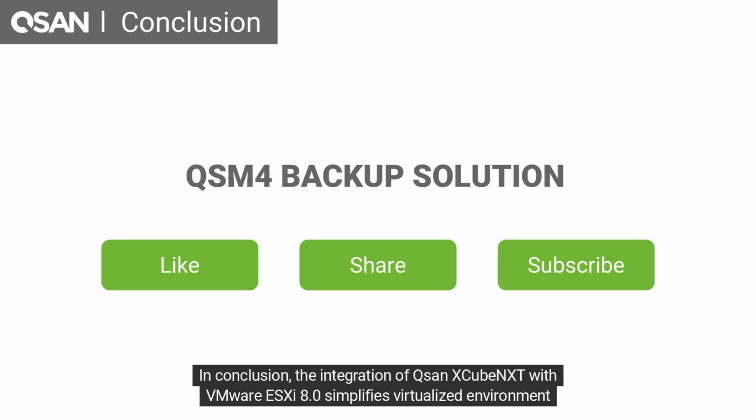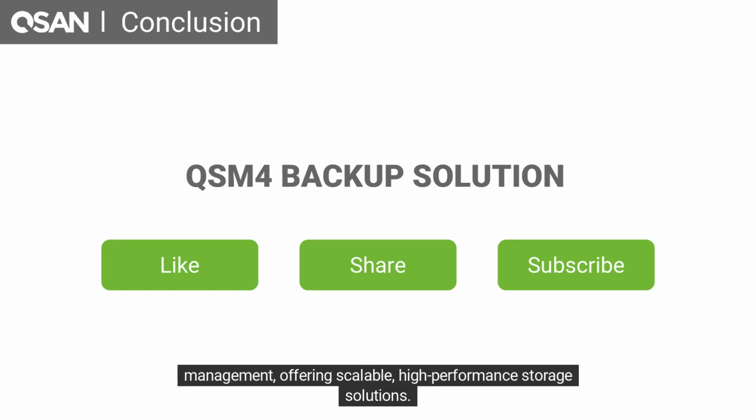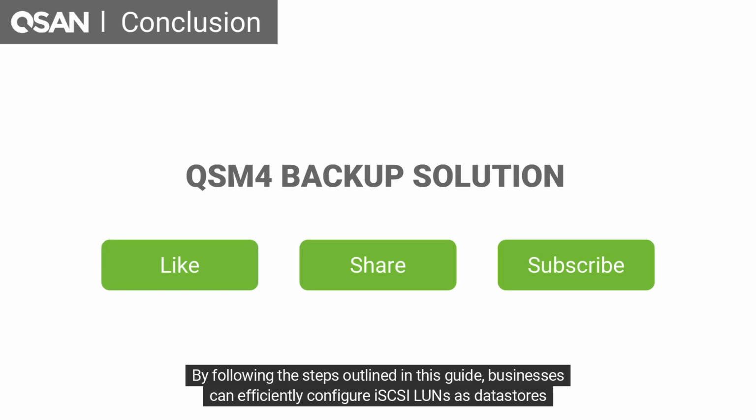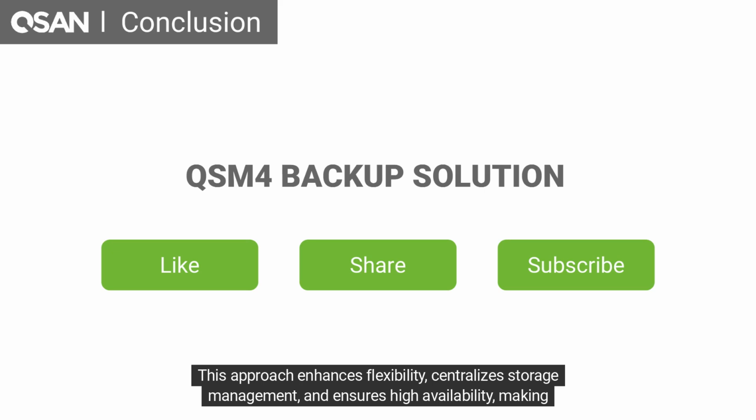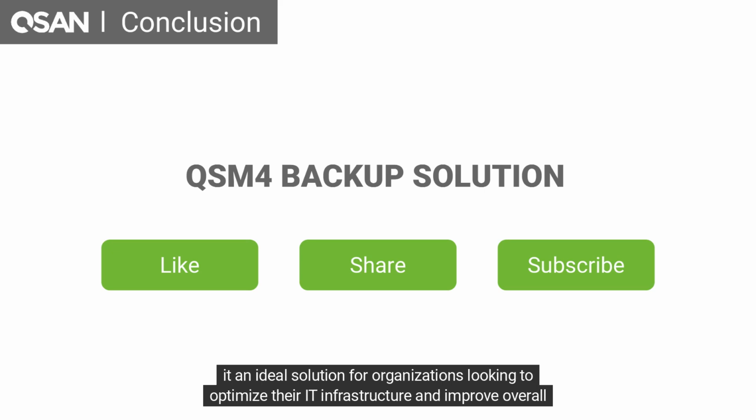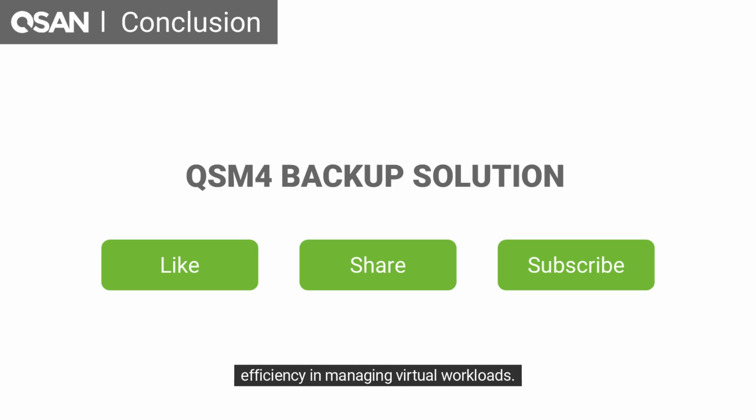In conclusion, the integration of QSAN XCubeNXT with VMware ESXi 8.0 simplifies virtualized environment management, offering scalable, high-performance storage solutions. By following the steps outlined in this guide, businesses can efficiently configure iSCSI LUNs as data stores and deploy virtual machines through vCenter 8.0. This approach enhances flexibility, centralizes storage management, and ensures high availability, making it an ideal solution for organizations looking to optimize their IT infrastructure and improve overall efficiency in managing virtual workloads.